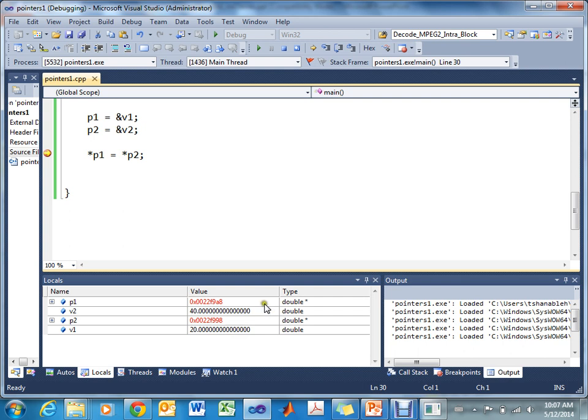So now we know that this is the address of V1 inside the memory, and this is the address of V2 inside the memory. But now at this point, it's as if you're saying V1 is equal to V2. So both of them are 40, right? The addresses are untouched. We did not change the addresses. We just changed the content.